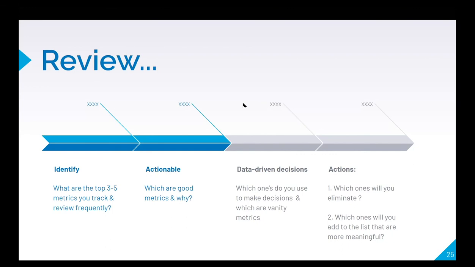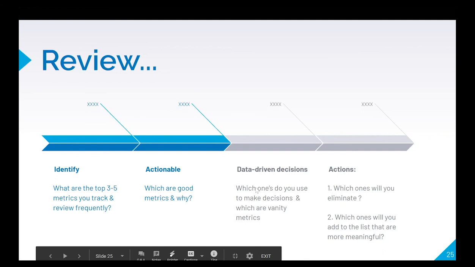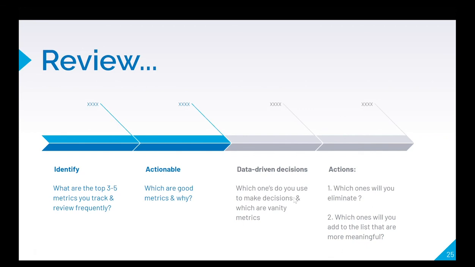Checkouts, I thought of churn. So with checkouts, is it a good metric? Does it add more money to your revenue and those kinds of things? Okay, I like that. Unique visitors, what do the unique visitors inform you about the product? Once you identify metrics, then you know whether they're actionable or not. I'd like you to identify which of the metrics you've mentioned you use to make decisions and which are vanity metrics. So in the chat, you could just write decisions and then maybe one metric and a vanity metric that you've identified.